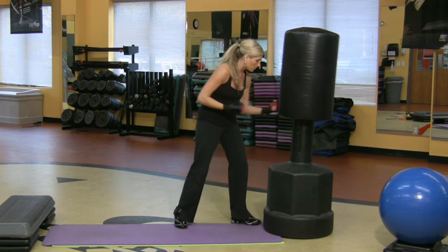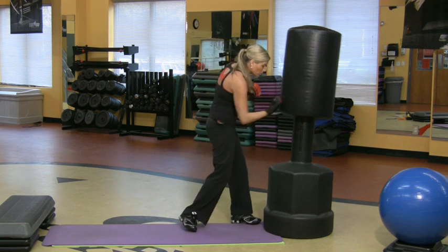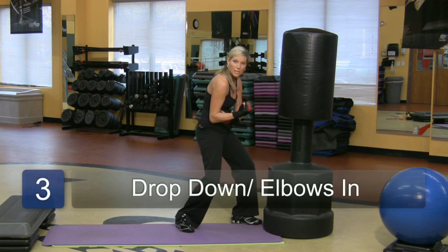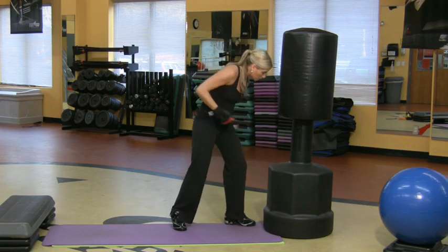So you're going underneath the stomach. In a real uppercut, you want to go underneath the chin. This thing don't have a chin. So we're going underneath the rib cage. You want to drop down, keep the elbows in close to protect yourself. So we've got the jab cross, the uppers.